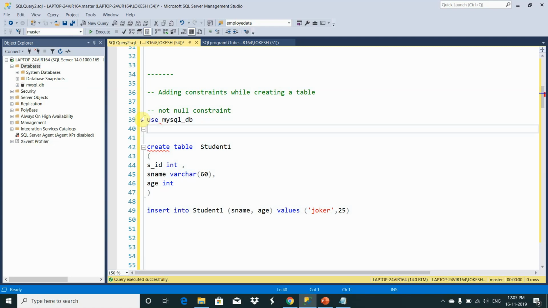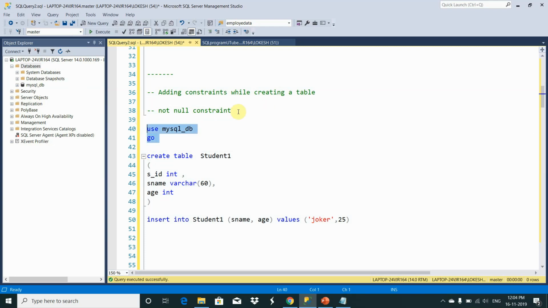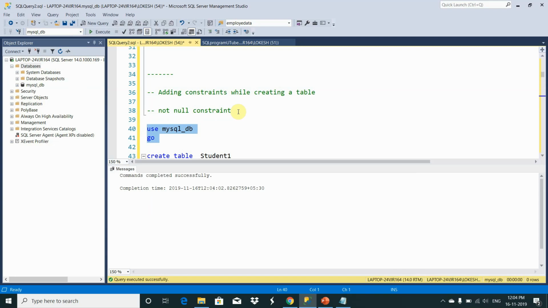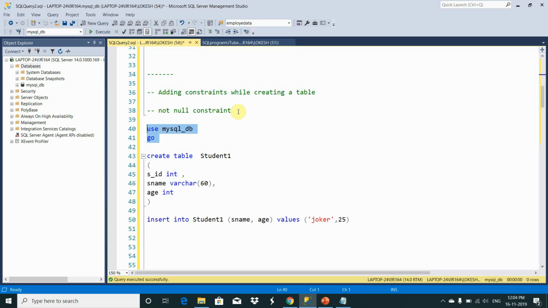In my case it is MySQL DB, but in your case it is your own DB, whatever you created just before. Execute this with Control E. Command completed successfully. Now you see it got shifted to MySQL DB from the master DB. Now you are free to do whatever operations you want.